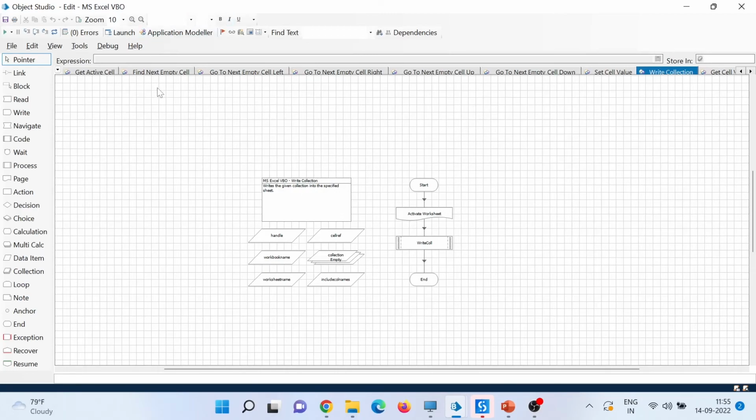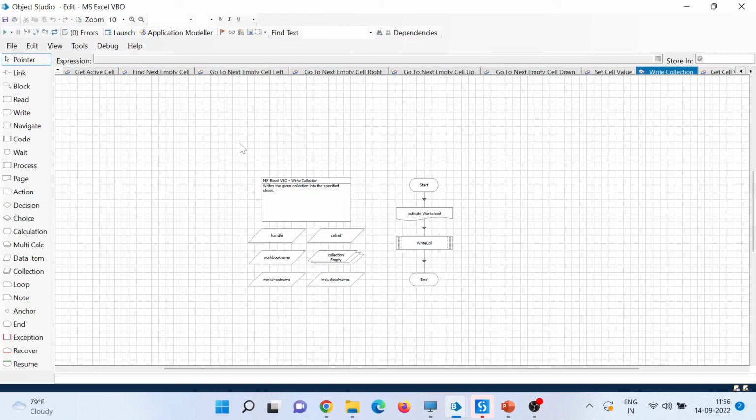If I update only one VBO, all the 10 processes will get updated, because the implementation is happening in only one VBO. Of course, we might need to test all the 10 processes separately. Testing is another important thing, but overall making a change in one place helps solve the problem for 10 processes, right? That's why it is easy to adapt to changes in the application.